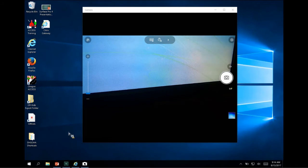The other thing that we'll note is that this device, very similar to the way a lot of cell phones operate these days, uses one application, which it calls Camera, to take the pictures. Once they've been taken, on this version of the camera, the little thumbnail is in the bottom right-hand corner. On the earlier version of the camera, the little thumbnail is going to be a circle, and it will be up in the top left-hand corner. So it's just going to depend on the version you have.